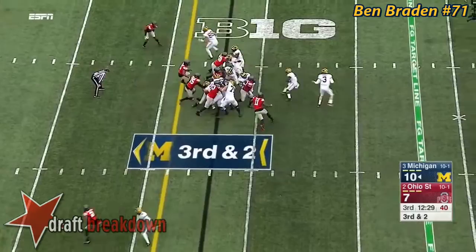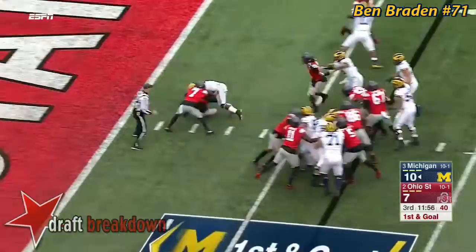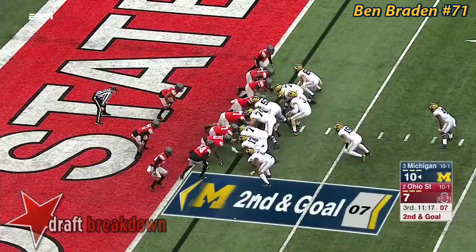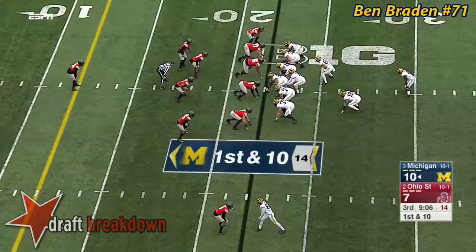On third and short, Smith gets free, gets the edge — Davion Smith rumbling down inside the ten-yard line. Smith again picks his way up the middle, lowers the head, knocked down at the one-yard line. Fumbled exchange — and now a scrum at the two-yard line. The Buckeyes are pointing their way, and they have it — a turnover that could turn the game.